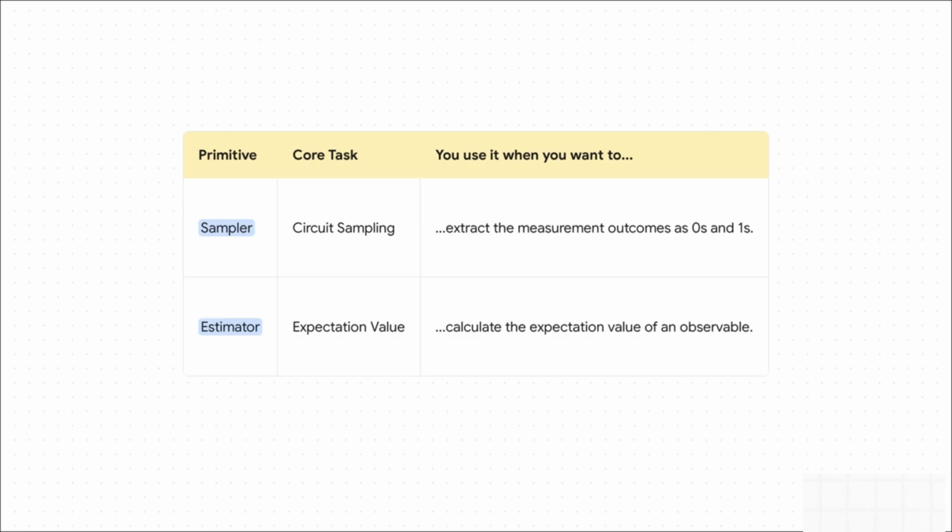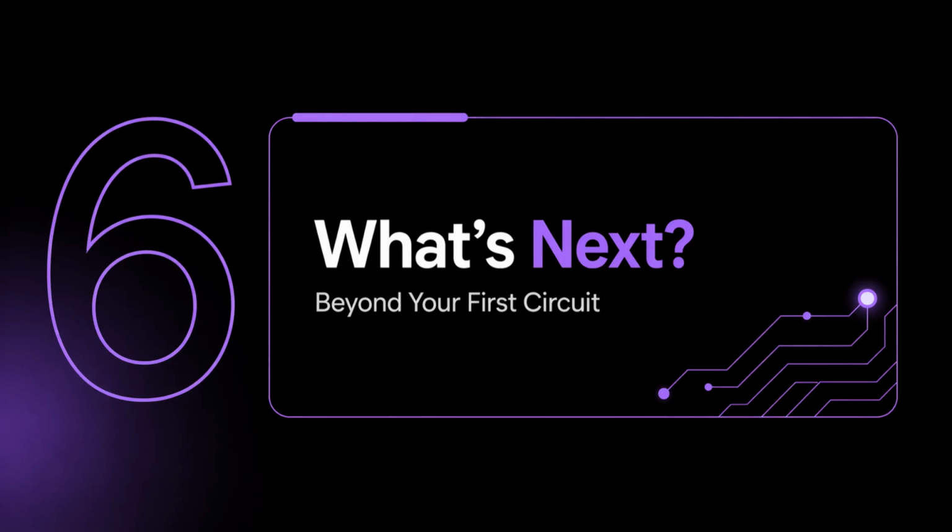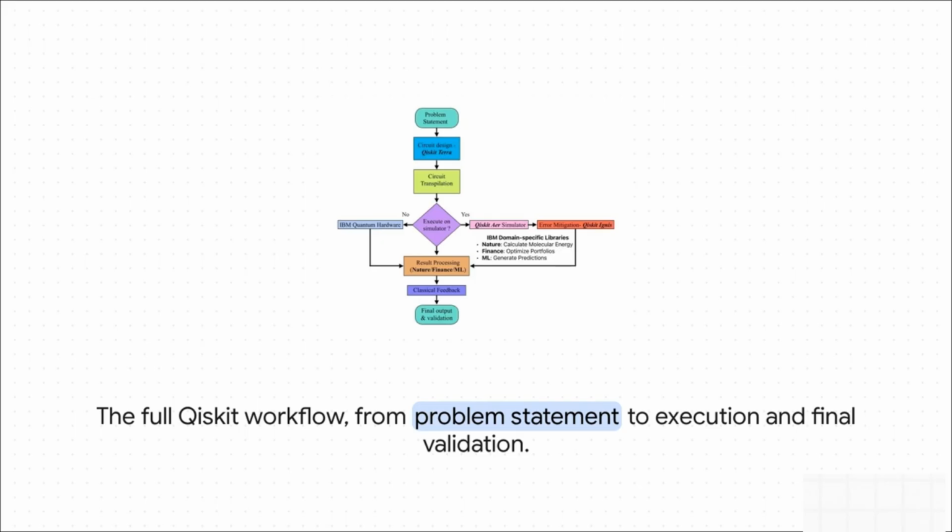So you've done it. You've built and run your first quantum circuit. That's a huge step. But what's next? This is the beginning of your journey. This workflow right here shows the whole shebang. The little circuit we just built, that fits right into the circuit design and translation box. But as you can see, the real project is a whole cycle. It's about defining a problem, processing the results, sometimes feeding them back to refine your approach, and then validating everything. It's a whole development process.